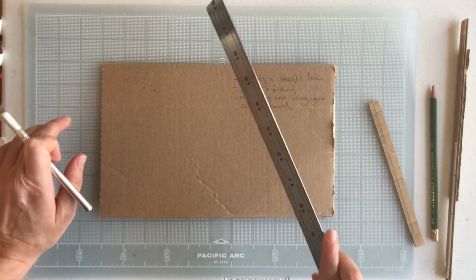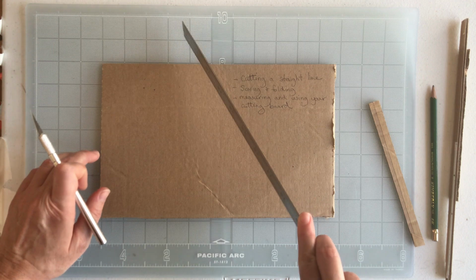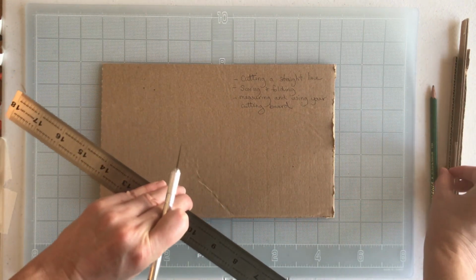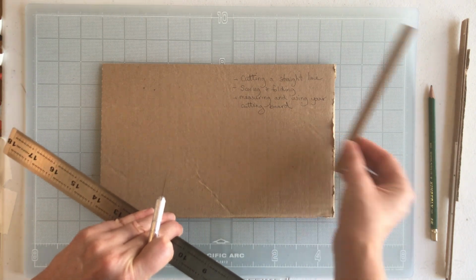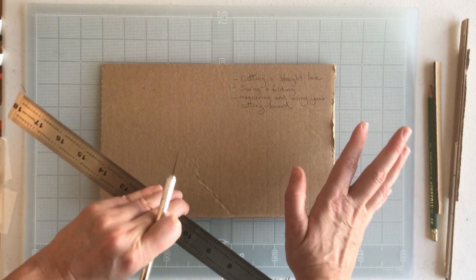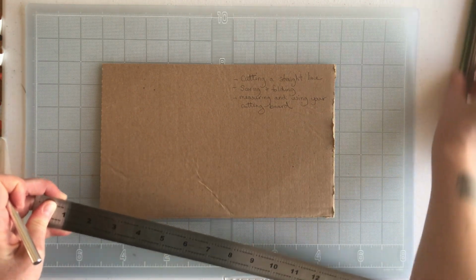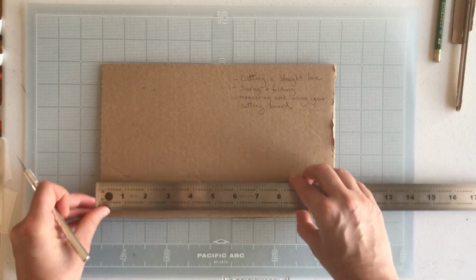Here's the thing though, if you do not have this backing for your cardboard, you can still do that. You can still cut consistent 1/2-inch pieces or strips, whatever you need to do. It's just going to take a little bit more time and measurement. And so I'm going to show you what that looks like.